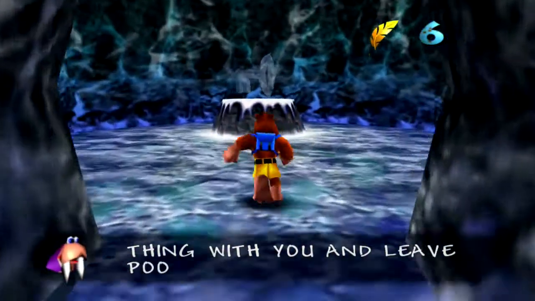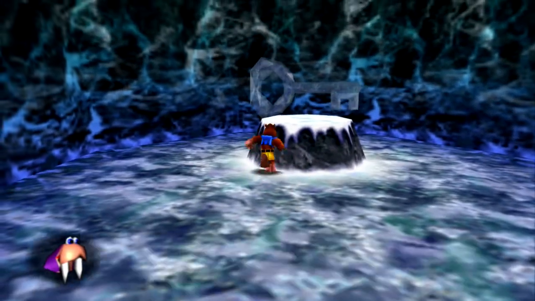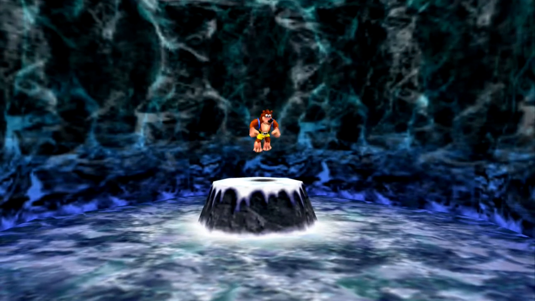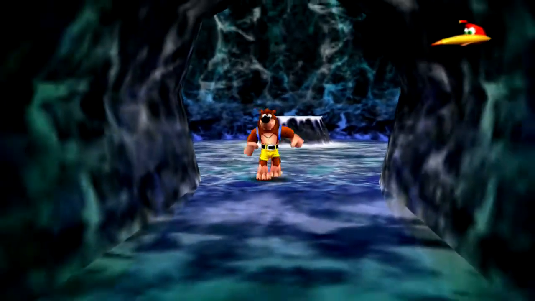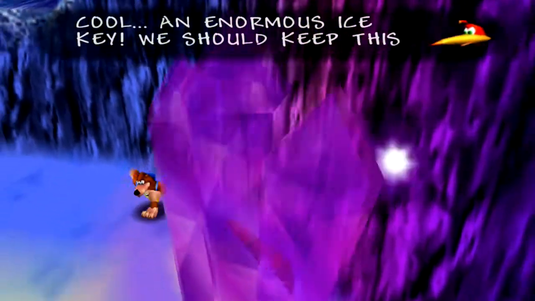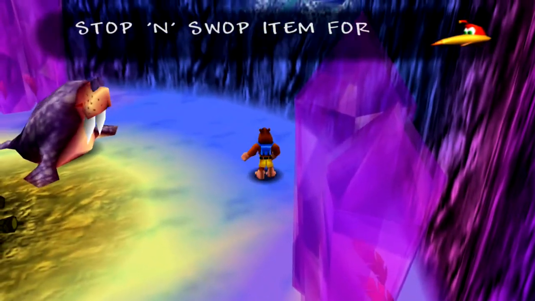There it is. The ice key. Look at it in all of its glory. It's very cool looking. Cool. An enormous ice key. We should keep this Stop and Swap item for later.